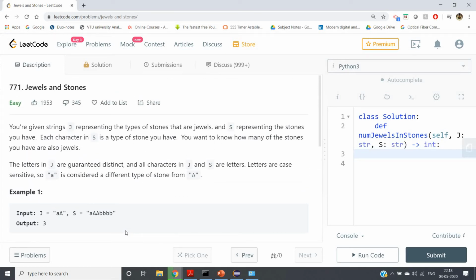Now try to think about an algorithm which can be used to solve this problem. Implement it and check whether it gives the correct output. If not, no need to worry, here I am explaining. I have already discussed traversing a string. We will traverse the first string, extract one character at a time, and count its frequency, that is, how many times that character appears in the second string. We will add up the frequencies in a variable, and at the end of the traversal of the first string we will get our required output.